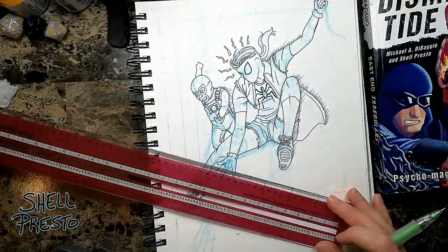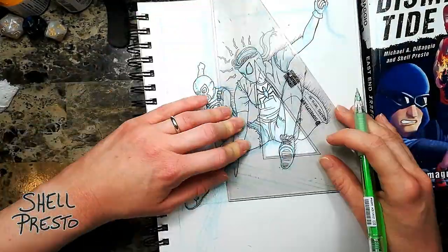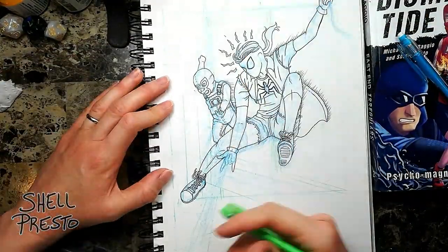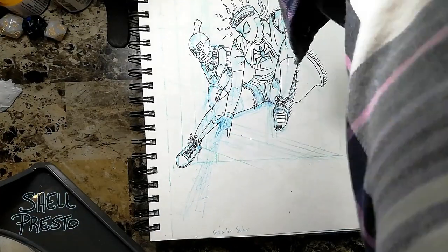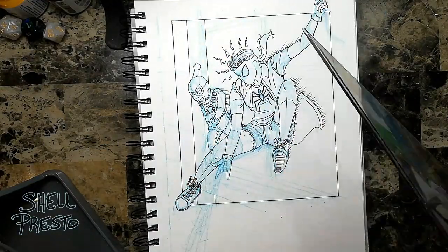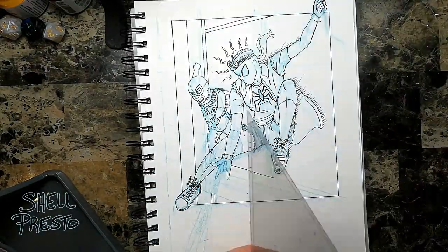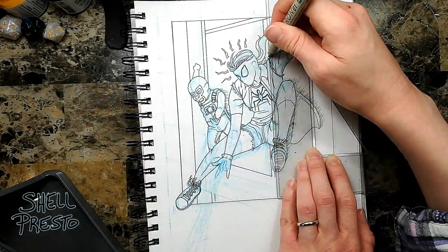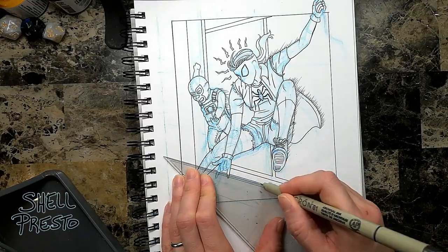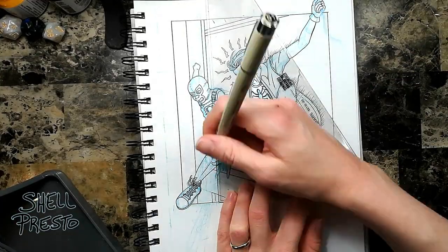If you are using yourself as a reference, especially remember not to be discouraged if you don't look like the character you're trying to draw. I'm a small female, but I've used myself to pose for seven feet tall, beer-bellied men made of stone. Human bone structures between males and females, tall people and short people, all sorts of people, are close enough that any photo of any person should assist you in drawing a pose. Although it takes practice to bulk up or thin down a pose, it's still absolutely doable no matter what body type you have working with you.